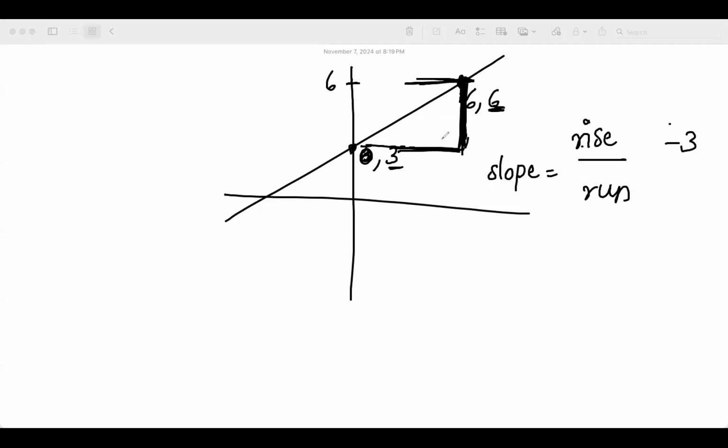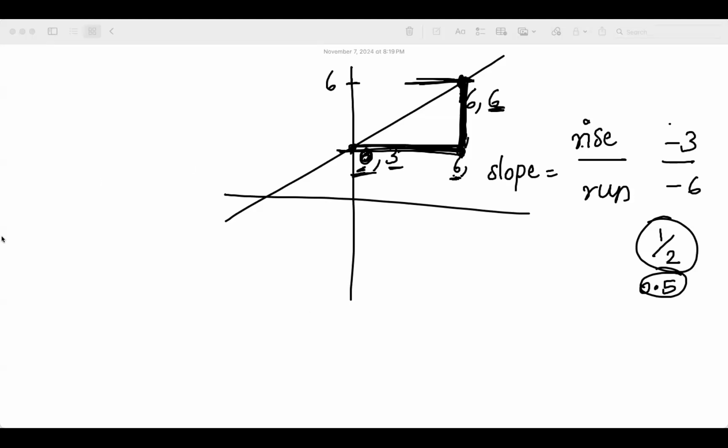So it's a -3. Now, again, from this point, we went towards the left, so it's a negative sign again. But how much left? This is 6. The x-axis values you need to compare for the run. From 6, you move to the 0 point, so that will be a -6. So the answer is 1 by 2 or 0.5, a positive value. Do you all get it? That is how you find the slope of a line.